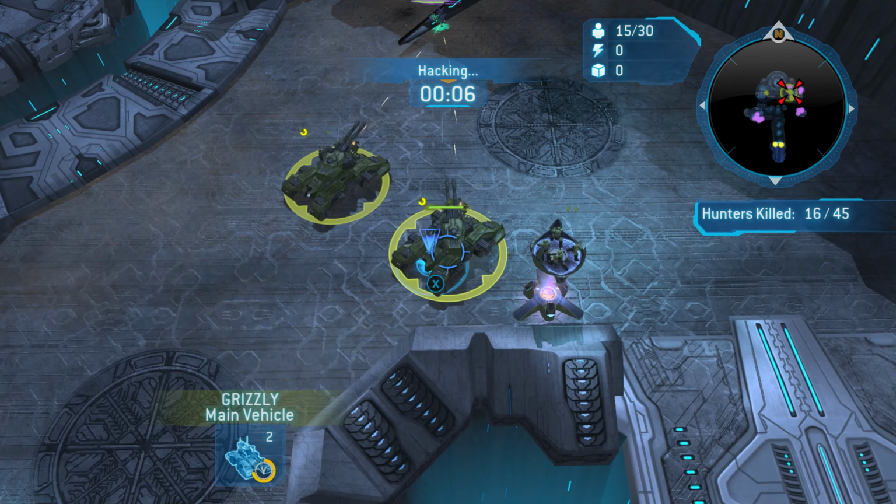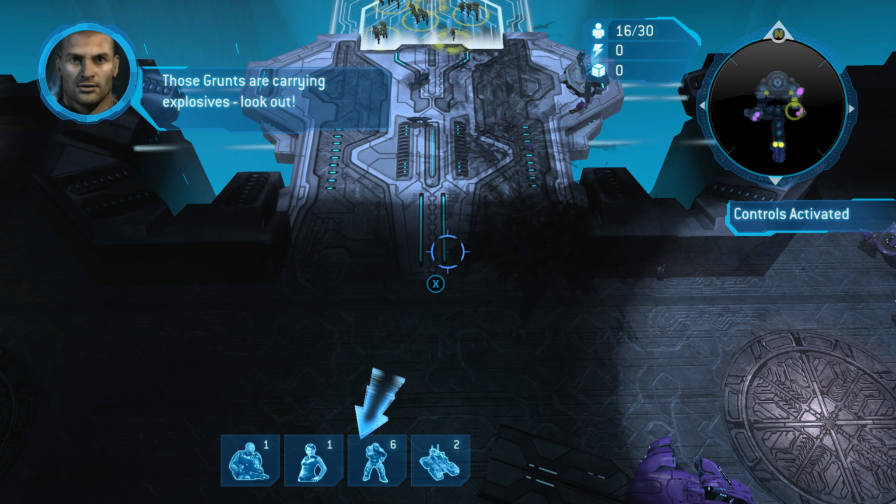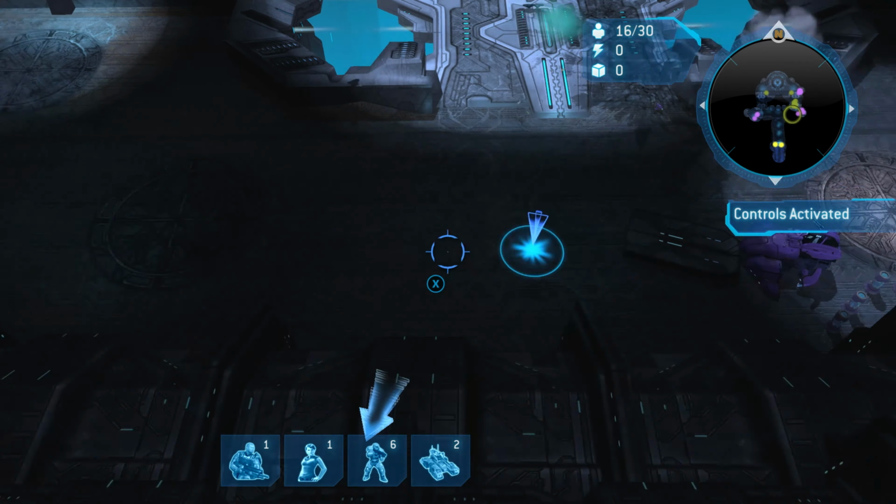Activate the bridge. This last part is really, really easy. Just run to the LZ. You don't have to stop for anything. Just keep moving, and be very, very careful, as I said, of grunts suiciding with their explosives. And yeah, that should be good.